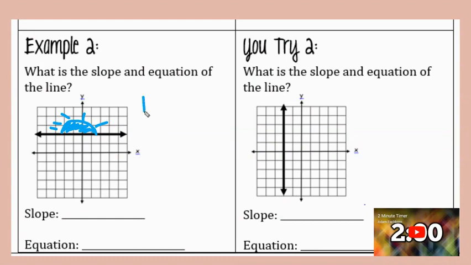This is going to be horizontal, like the horizon. Slope would be 0, and it'd be y equals. So now I'm going to see this point. I'm going to put it here just because I can see it, and I know that this is going to be 1, 2, 3. X value is 3, and y value is 2. So this is going to be y equals 2, and my slope is going to be 0.